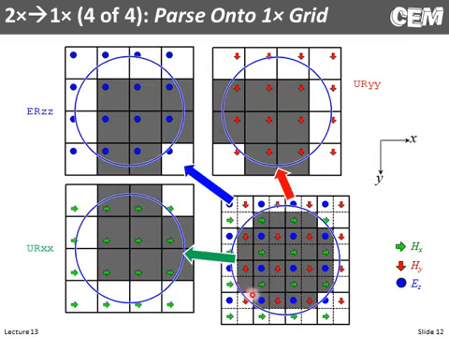So down here is a repeat of the picture from the last slide, and we're going to look at what to do with this. But from this one device built on the 2x grid, where we didn't know anything about staggering, somehow now we need to construct 3 material arrays: our ERZZ, URYY, and URXX. So let's start with the ERZZ.